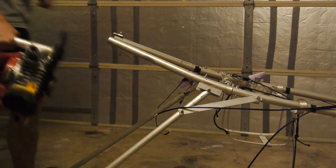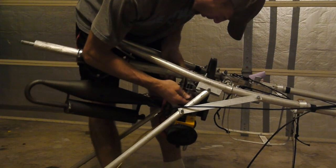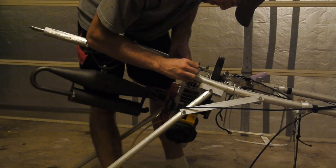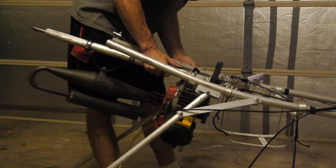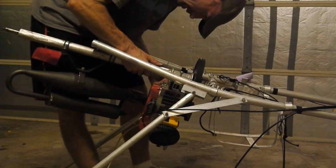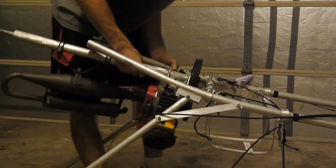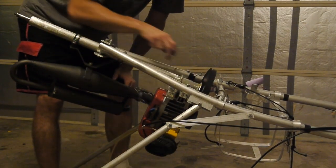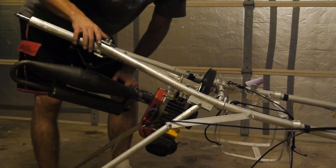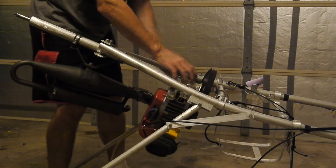First thing we'll do is mount the motor mount in - I found it's easier to do that first. I'm going to do the lower portion of the prop shaft. You can see how the motor mount mounts it up. All these are lock nuts. On the other side here, we've just got two bolts. You have to keep it lined up just right. So the motor mount is attached to the prop shaft here - I've mounted it and I'm about to tie it down. That's what holds the motor on. It's essentially four bolts holding that motor on. The prop shaft is mounted here and also mounted down here, closer to the engine.